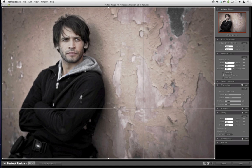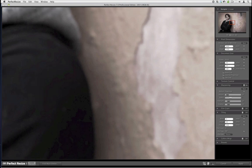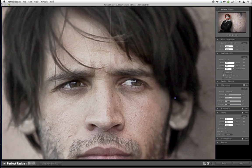Now we have sharpening. You have to turn sharpening on, and then I'll go through. Usually I'll do probably a high pass or a progressive, but you want to be very careful. Whenever you sharpen for output, I typically like to hit this 1:1, and that'll give you a full pixel view of the image. I'm going to position the navigator square over Paul's face because that's my primary focus. Okay. And now you can start working on sharpness.